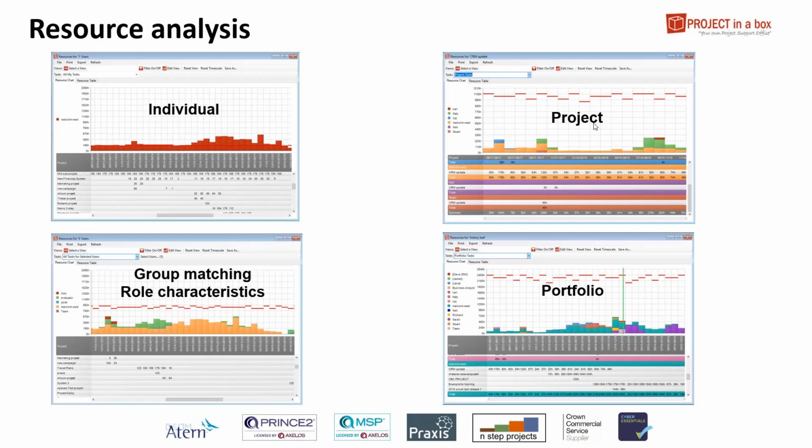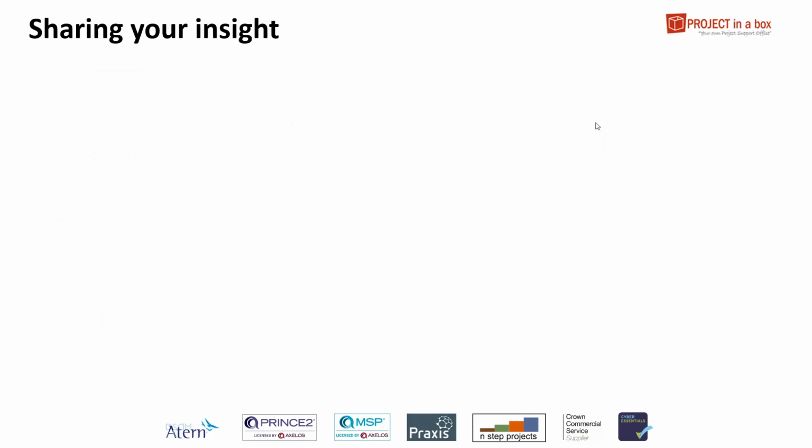Or we can also do that against a group of people that meet certain role characteristics. So for example, as an administrator, resource manager, I can go in and say, I want to see the current resource demand for all project managers in the UK, and it will find everybody who matches that role requirement, and it'll give me that list of people and their compiled resource requirements in that one place. So they're the typical things that people do, real world, the sort of situations they need to look at, and that's the way we support those.